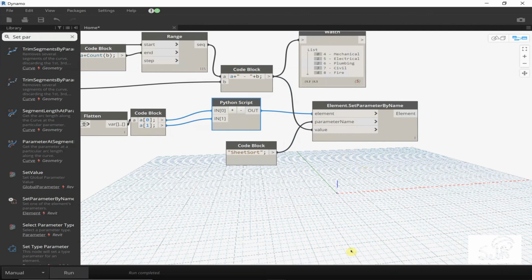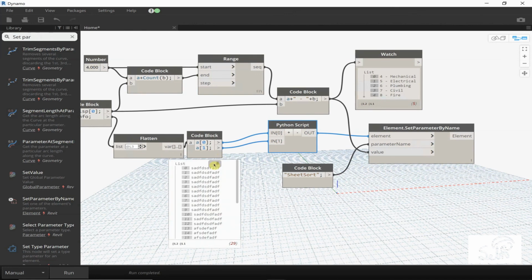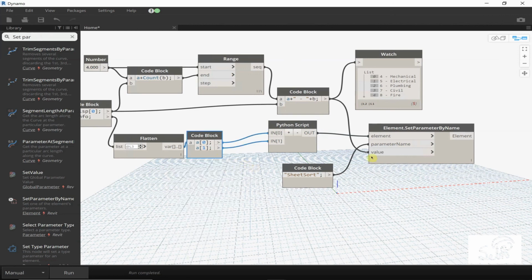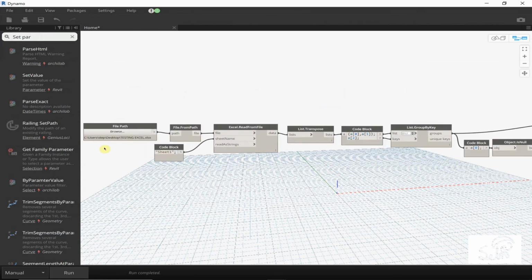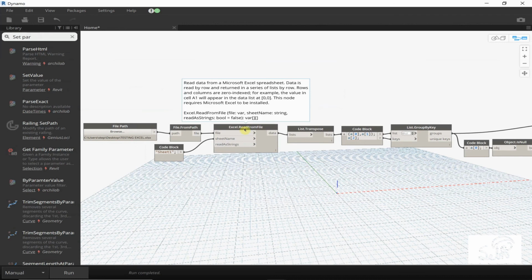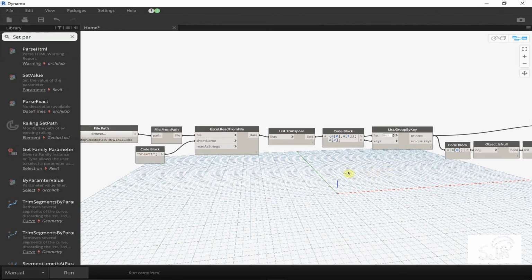Oh, let me figure out something a little bit more, because this thing is breaking. Okay, let's run through it. Alright, hopefully we have a file input node, a file from path, and a read Excel, a transpose to get a list. And this code block is just extracting the list with the name and then the key.